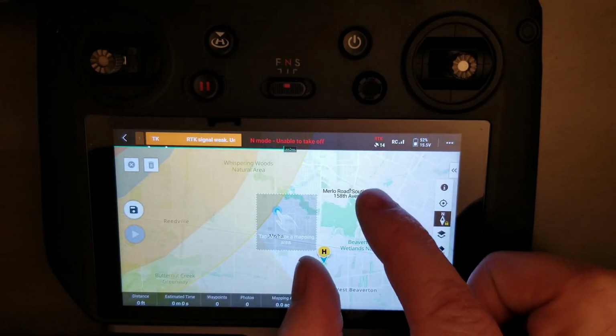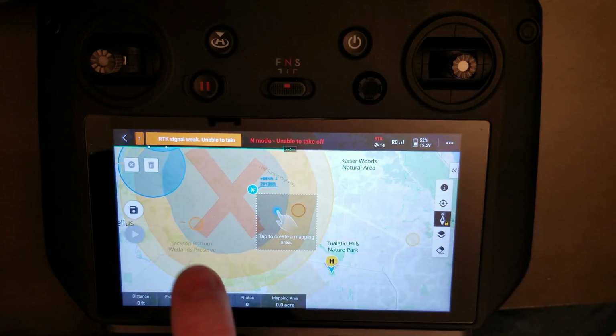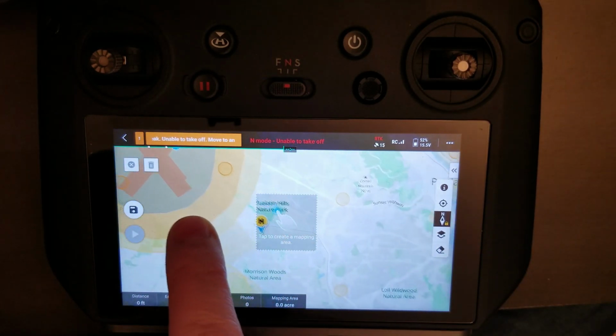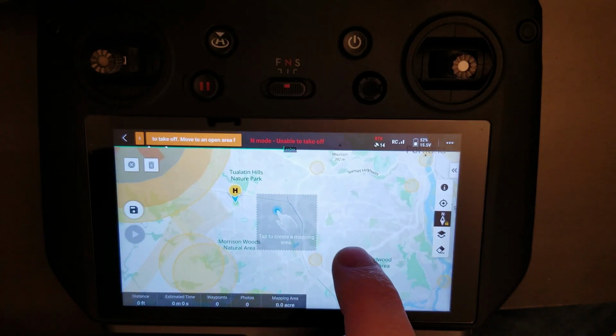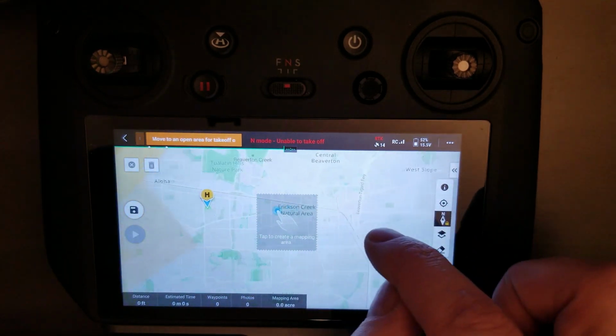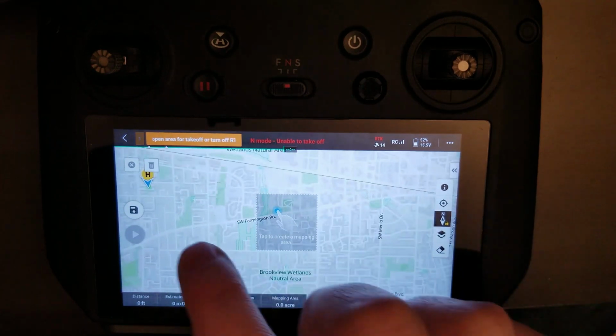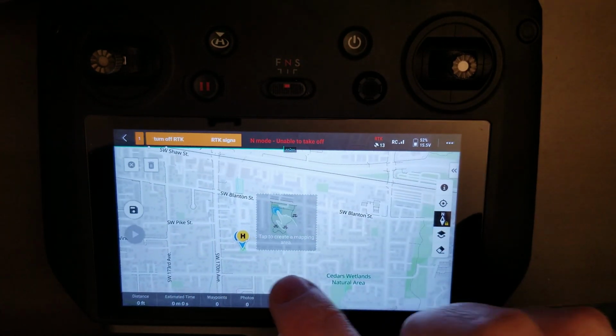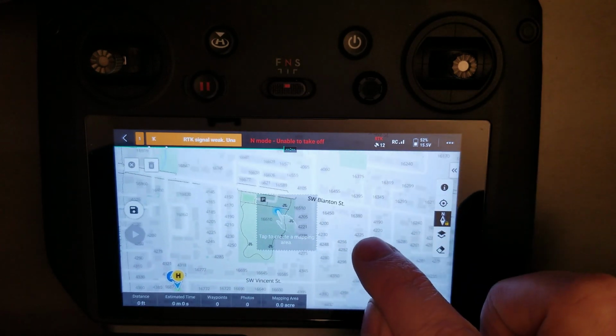And when we zoom out, you can see that this has our restricted airspaces within the mapping itself. So if we zoom in, we're going to do a mapping project of this park right here.